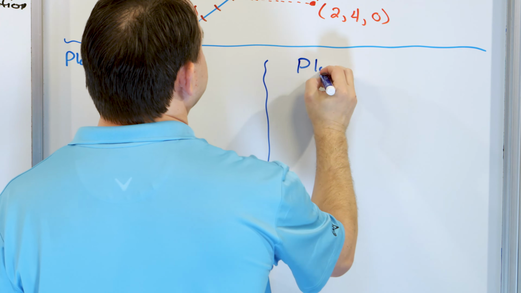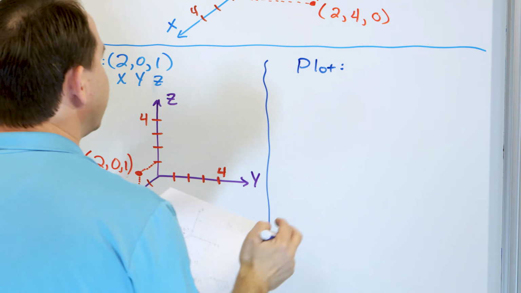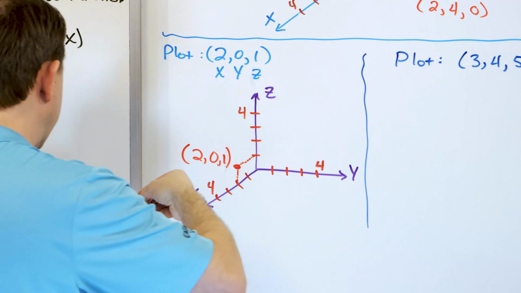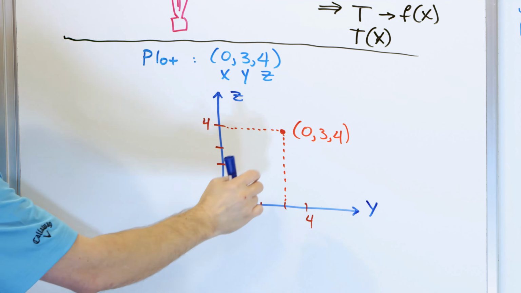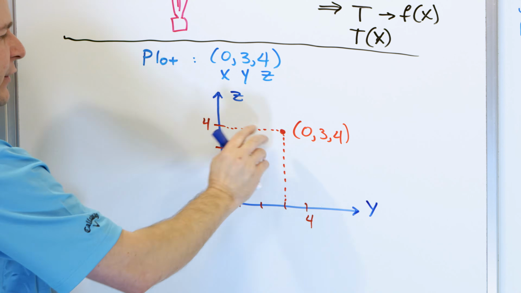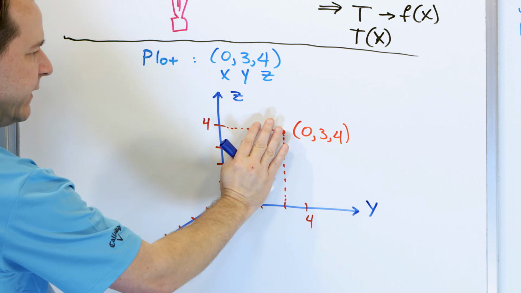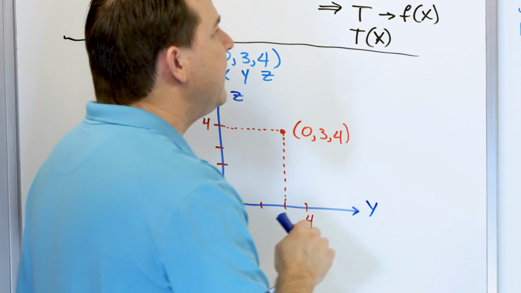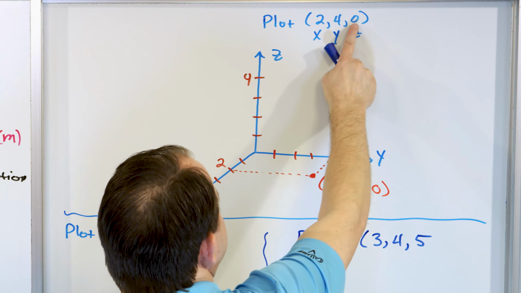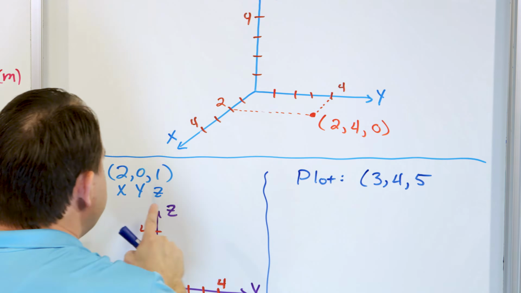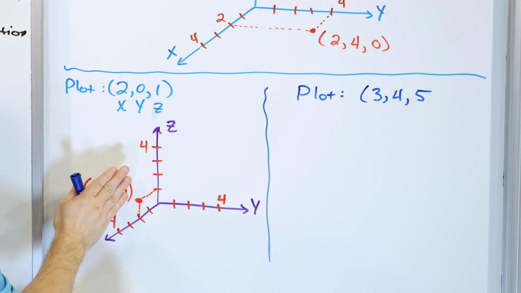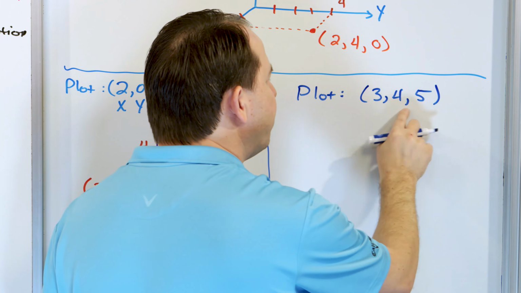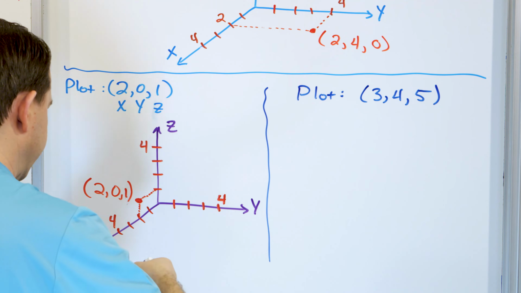What if we plot the point 3, 4, 5? So notice, so far, I've chosen these points carefully. One of the coordinates had a 0 value, so this was in the yz plane like this. All right, and then this coordinate was 0, so this one lay in this plane. This coordinate was 0, so this one lay in this plane. So far, I've had one of the coordinates always set to 0. This is the first point where all of the coordinates have a value.